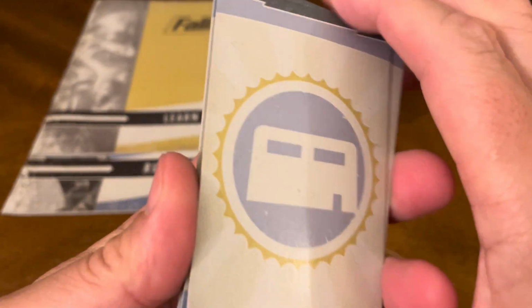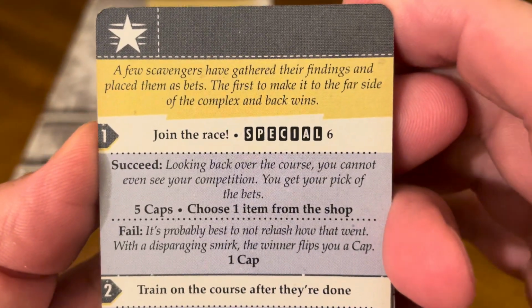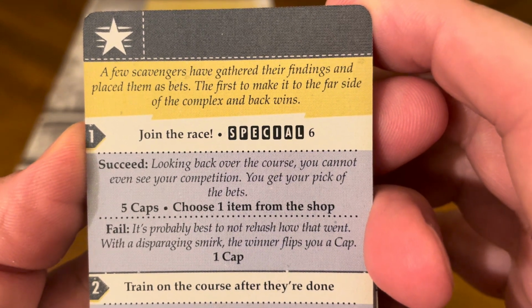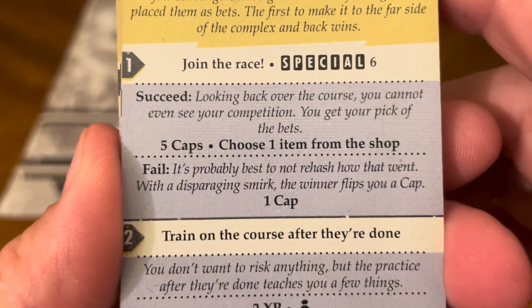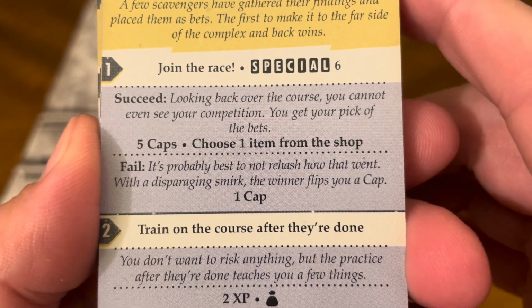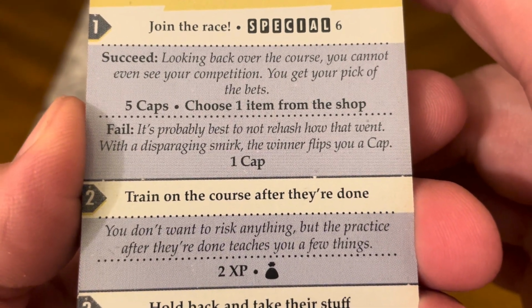So these are the cards you have here. Some of them have stars on them, some have numbers on the top, as you can tell. So let's take a look at this. It says, a few scavengers have gathered their findings and placed them as bets. The first to make it to the far side of the complex and back wins. Join the race. Succeed: looking back over the course, you cannot even see your competition. You get your pick of the bets. 5 caps, choose 1 item from the shop. Fail: it's probably best to not rehash how that went.